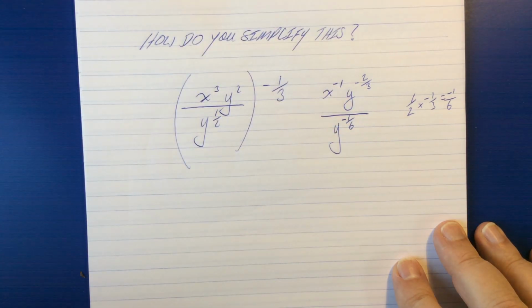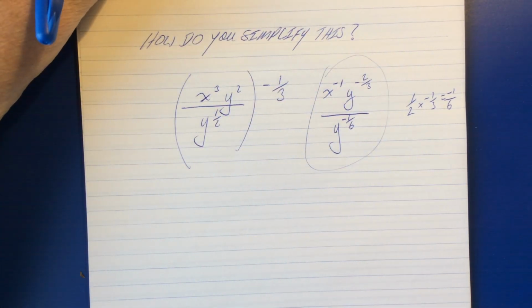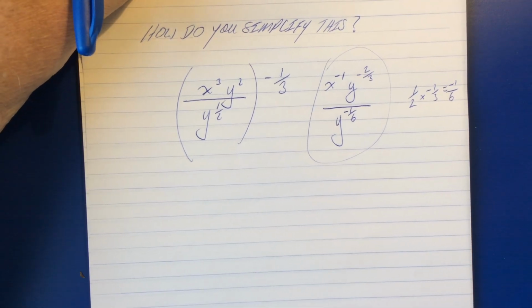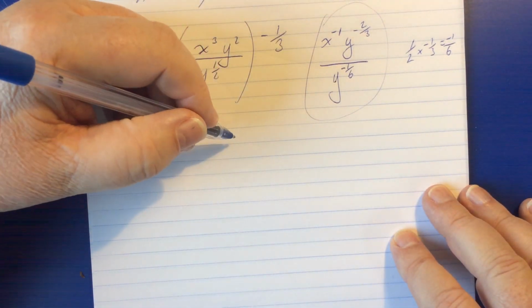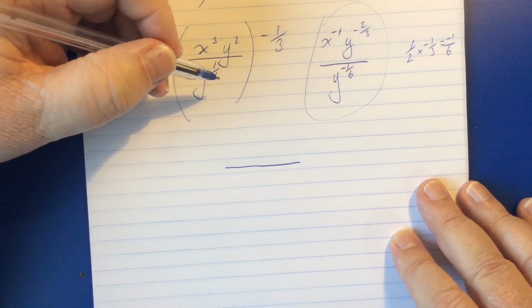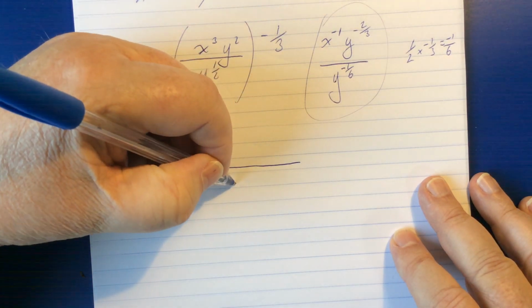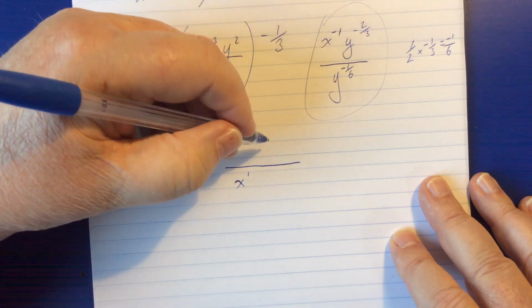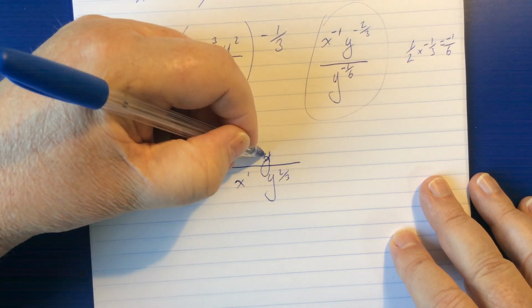Okay, now that's kind of an acceptable answer, but it's not as tidy as it could be, nor is it as simple as it could be. So now we can go to work. The first thing I'm going to do is admit that we are probably going to have a fraction. I'm not sure. But I'm just going to rearrange this. Sorry, that should be y.